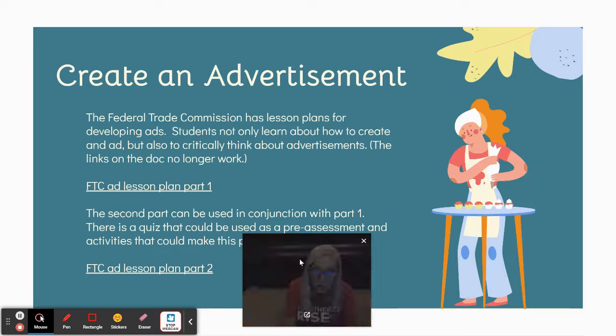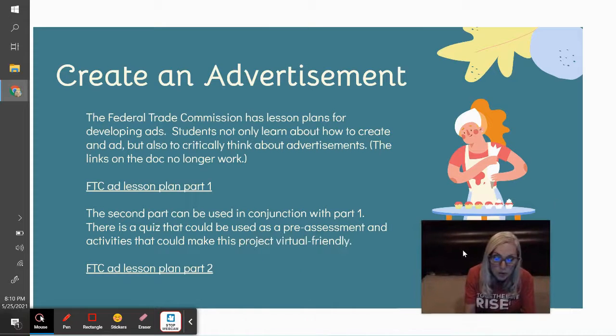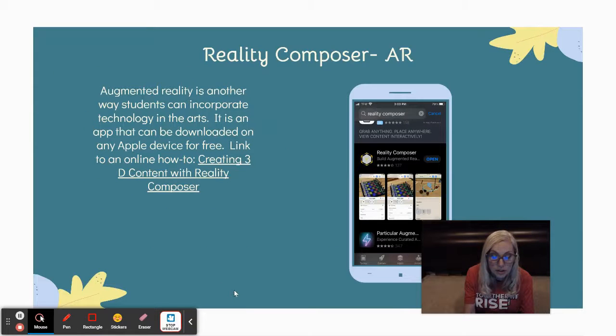The second one is used in conjunction with part one. There's a quiz and pre-assessment activities that make this project very virtual friendly, like I put there. I'm not going to put that out here, but you can click on these links and get all that information on how to do that. This would be a very interesting project.